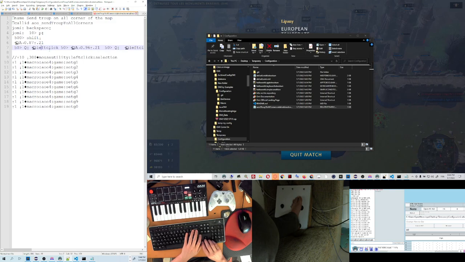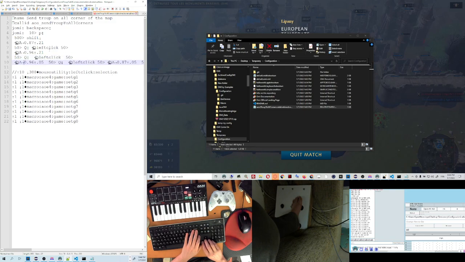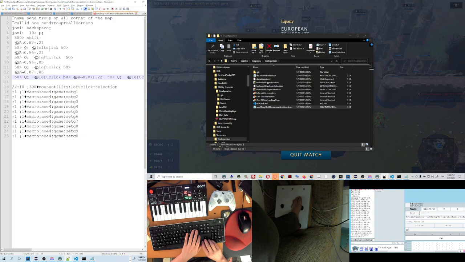All that action, Q left, Q left, Q left, Q left, Q left, Q left, Q left.